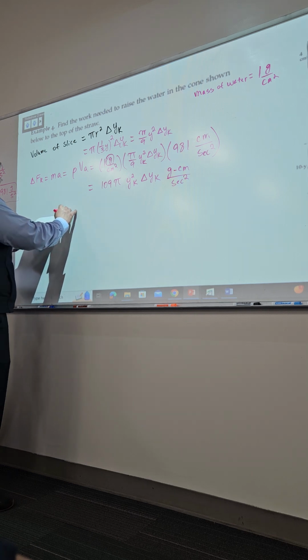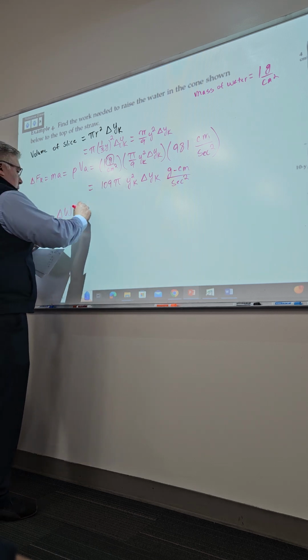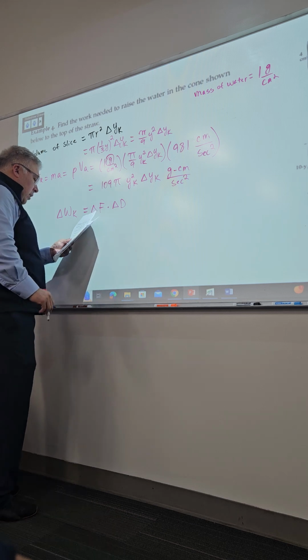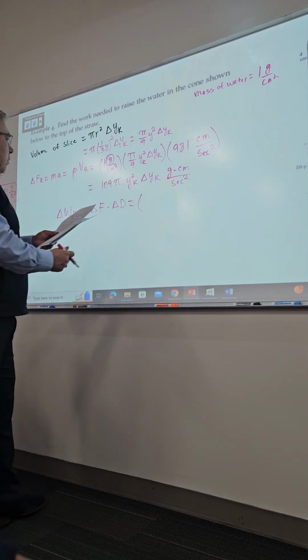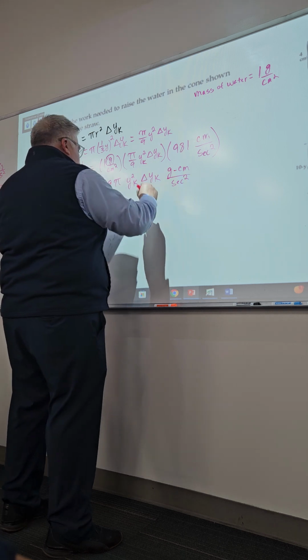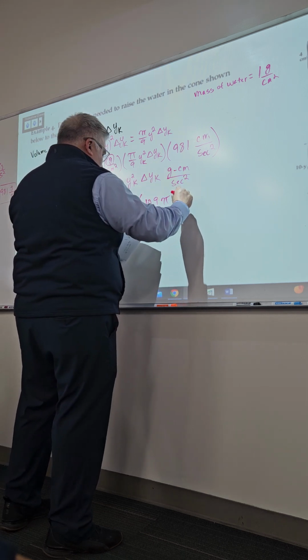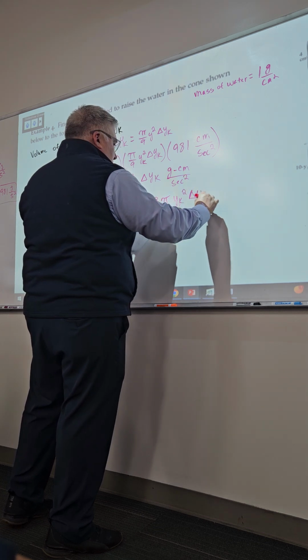Delta, so therefore the work, now we can get the work. Okay? So remember the work is what? Change in force times change in what? Distance. All right, so the work we found, it's gonna be all this stuff up here: 109 pi y sub k squared times delta y sub k.